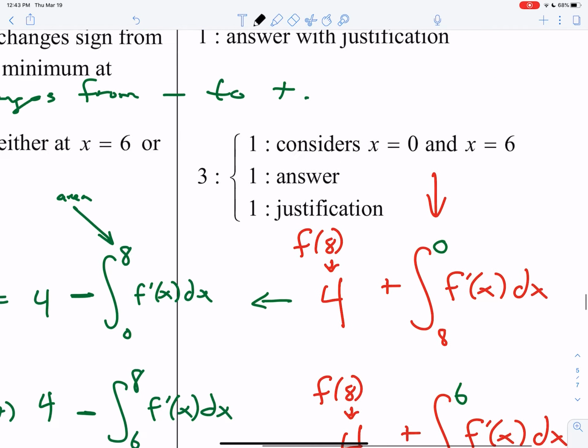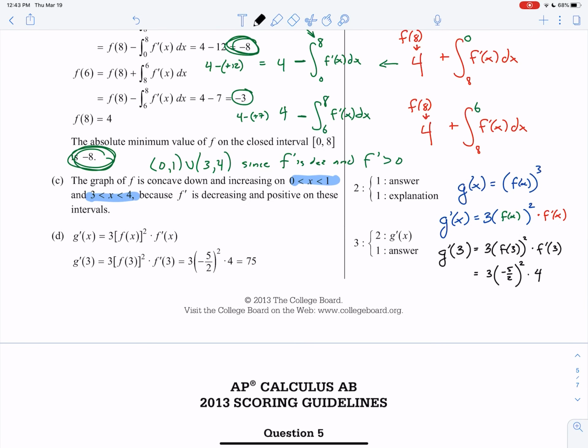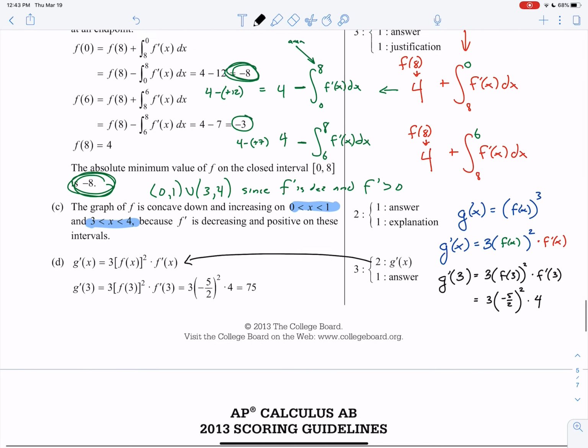That's enough for an equal sign right there. You could just leave it. No need to clean it up. That's that. Okay, notice how even if you didn't get the numerical answer, you could still get 2 points just for getting the chain rule right. Okay, so if you can't get full credit, always shoot for partial credit there.